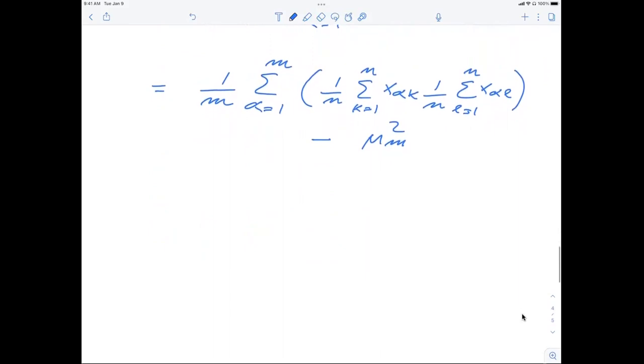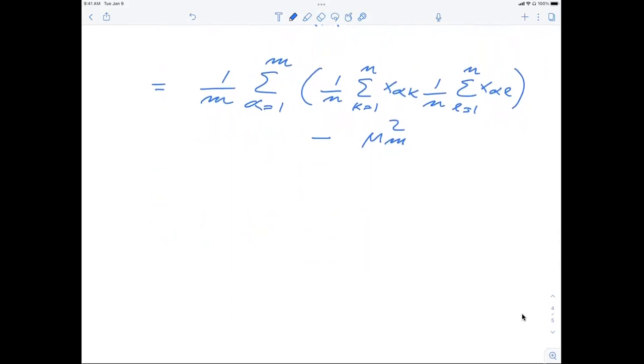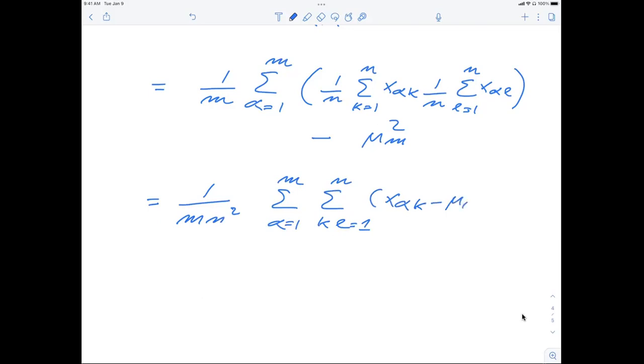Now I can reshuffle this, and you would see that this becomes equal to 1 over m n, and then I have a sum over alpha. I have a double loop over k and l, and that runs up to n. This runs up to m. These start with 1, so this is a free sum, and we are going to reshuffle that free sum as well. But we can rewrite this as x alpha k minus mu of m multiplied with x alpha l minus mu of m.